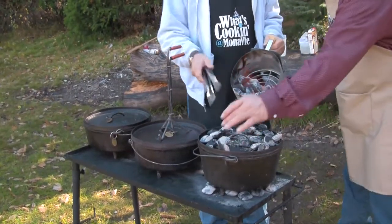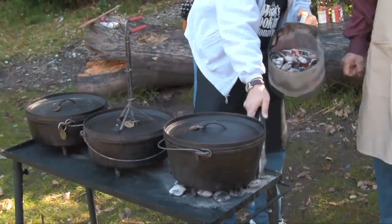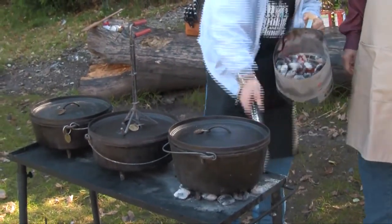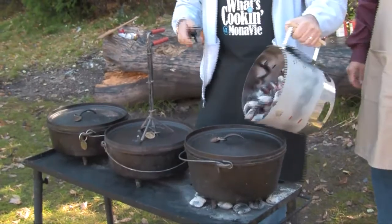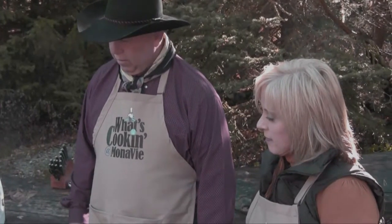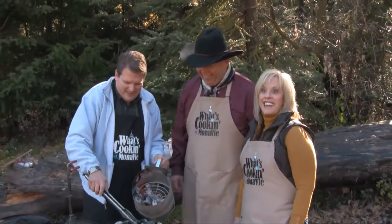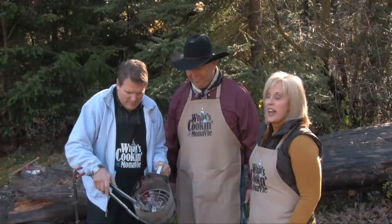And the way we're going to keep the even heat is every 10 to 15 minutes, we're going to turn the lid a quarter turn clockwise, and we'll pick up the handle and turn a quarter turn the other way, and so we'll keep moving. We're going to cook this about 1.5 to 2 hours to get this perfect, nice, and slow heat. So I've got about 350 degrees worth on this thing.